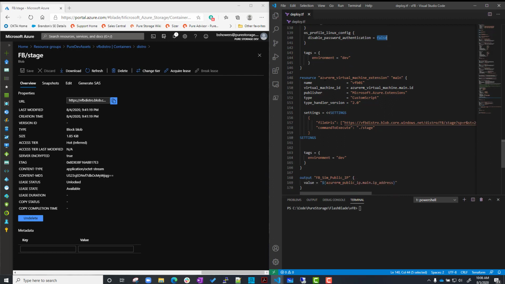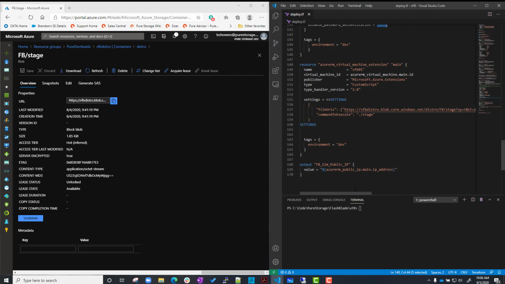Let's see, so here's where it gets interesting. I'm trying to use all Azure native capabilities. So I'm doing a VM custom extension, and what happens there is this is a mechanism to do kind of post-provisioning when you build out Azure VMs. So with Linux, it'll do a cloud-init. With Windows, it builds basically a base64 encoded script of whatever you want to put in as the commands to execute, and then it pushes that as a file and executes it.